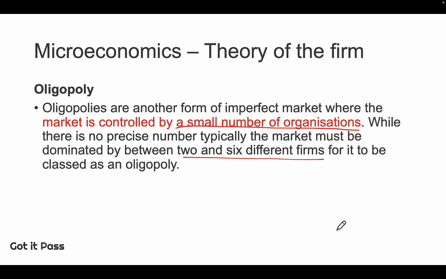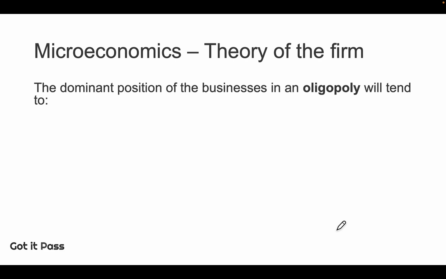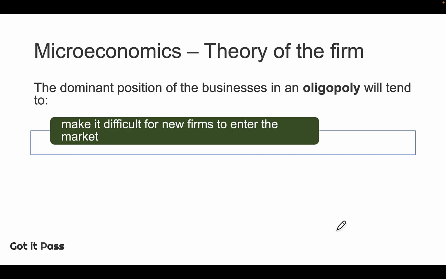And for oligopoly, the key features will be discussed later. Right now, another term very similar to oligopoly is duopoly. That means if only 2 firms dominate the market, then it's called duopoly. But in general, we just summarize it as oligopoly for easy reference. So the key features of oligopoly or duopoly are 2 major ones. First, for new firms to enter into the market, it's quite hard for them to do it. Not to say impossible, but it's difficult for them to go into the market.